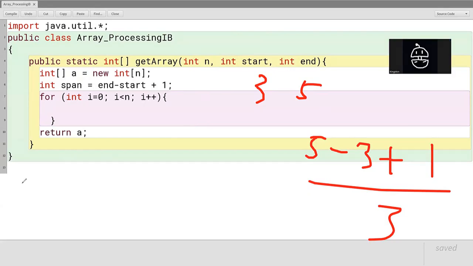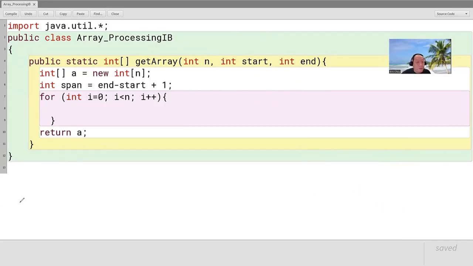No. Okay, so 3 numbers, and then you do this one. a[i] equals Math.random times span.